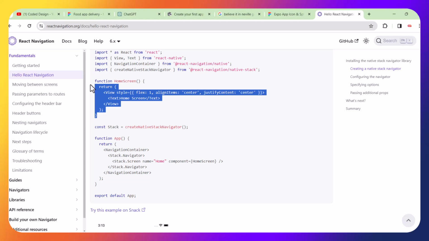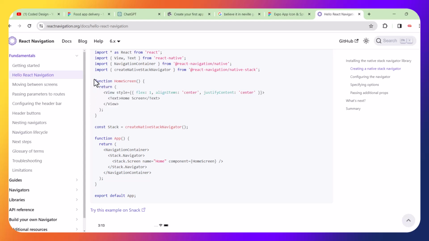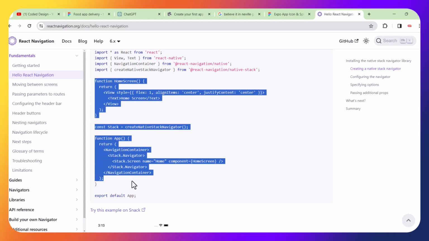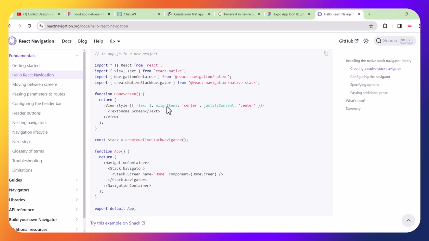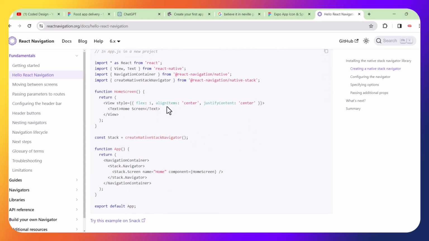For simplicity, let's do things exactly as they are doing it here, and then I will tell you when we are extracting the screens out, instead of starting by having them extracted out. I want to help you so that when you are following this documentation, you can follow it as is.